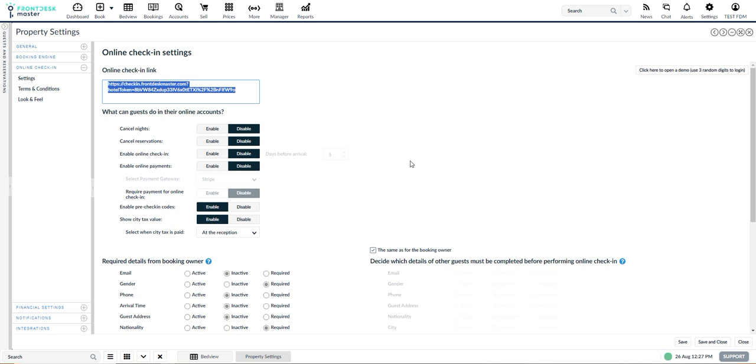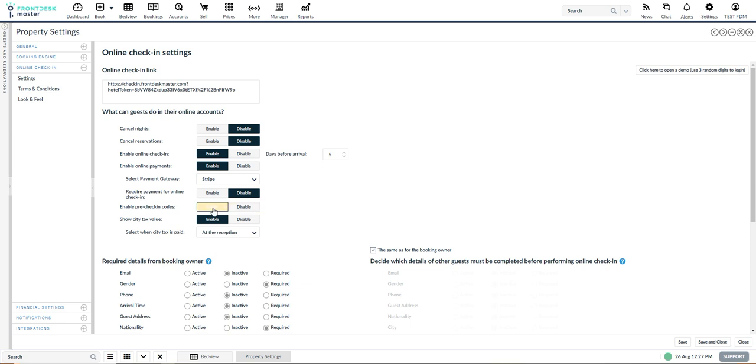Okay, so let's go back to the system. So what we have to do, we have to first enable online check-in and decide how many days before arrival we want to allow the guests to be able to do the online check-in. Okay, if you use any online payments, you can enable them. I will do that, and I will not require the payment during the check-in. You can require it if you wish.